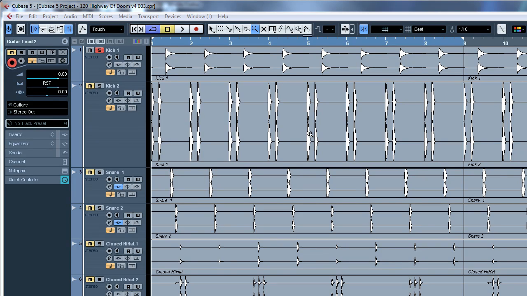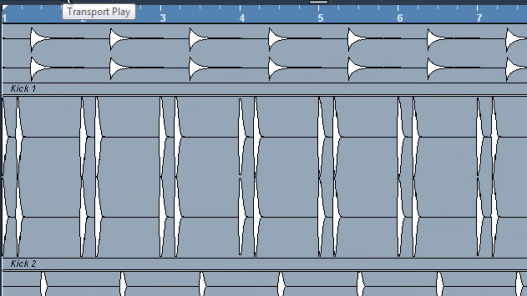Since we've got the imminent release of Accelerator 4, we go right into something. So let's have a look at how that track's put together. We're going to look at the layering of kick sounds at first. I've opened up my Cubase project and it's appropriately titled Highways of Doom. So starting with the kick sound.